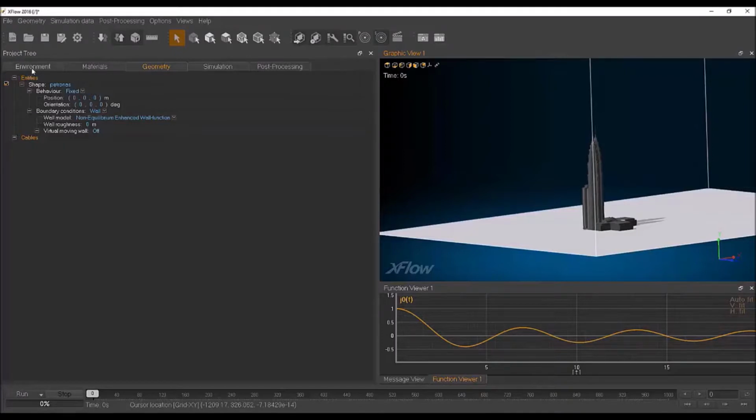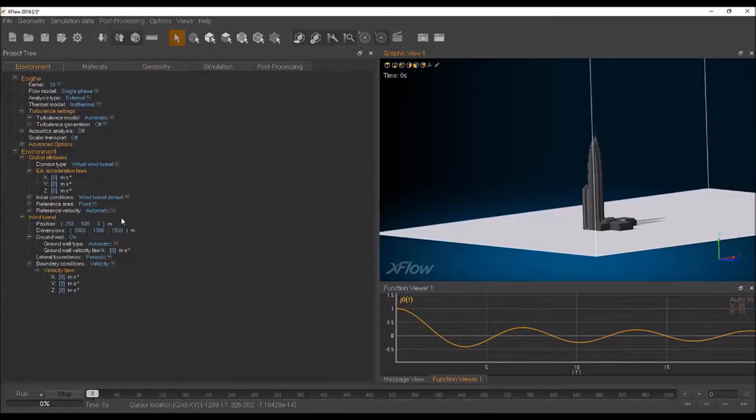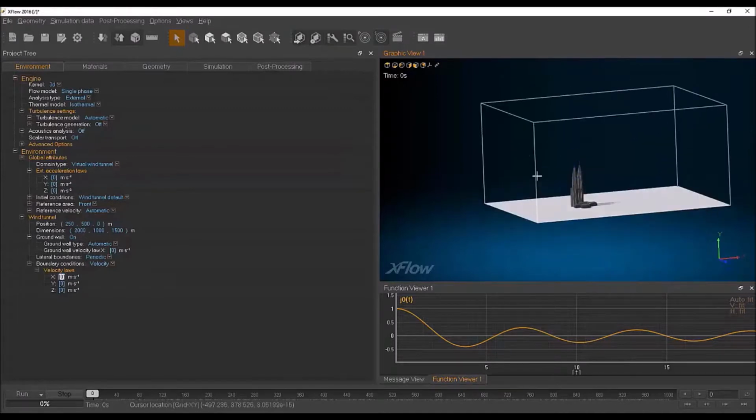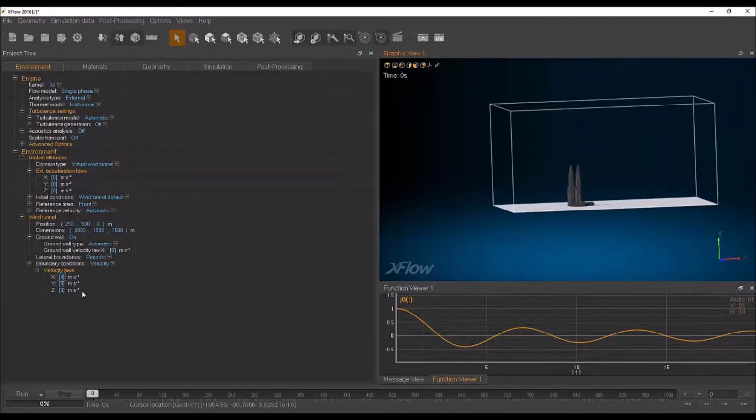And let me go back to my environment. By default, we don't have any flow velocity coming in, so I'm going to set an inlet velocity, and instead of setting a single constant velocity of 20 meters per second, I'm going to exploit XFlow's capability of using functions. So I'm going to set a profile which is basically dependent on y.